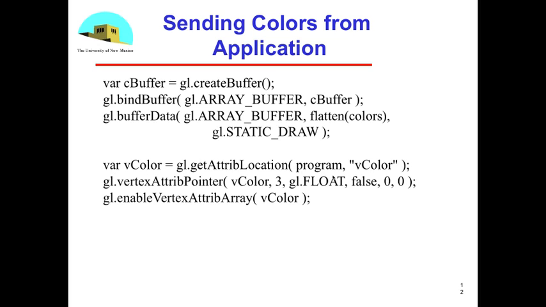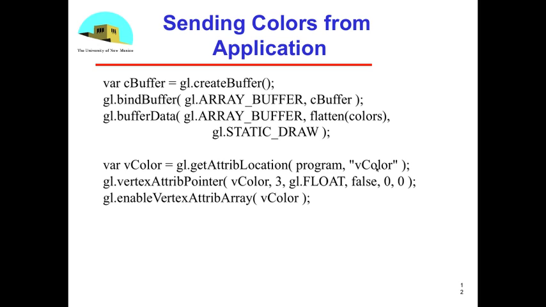But remember, they're different things. This is a variable inside of the vertex shader. Over here, what you're getting is a location in some linking table of where this variable is found, and I'm calling it vColor, so I know that these are referring to the same thing. And now I just give it its format and enable the vertex attribute array called vColor. Okay, so that's our standard convention. You'll see it's the same when we send positions over. This becomes vPosition, and this becomes vPosition and vPosition and vPosition over here.